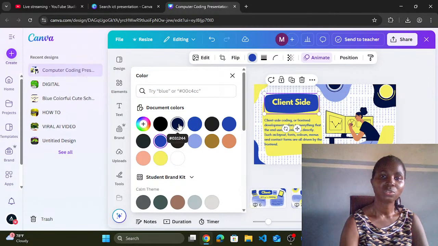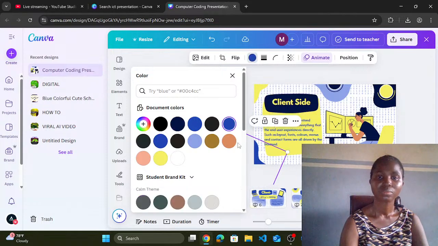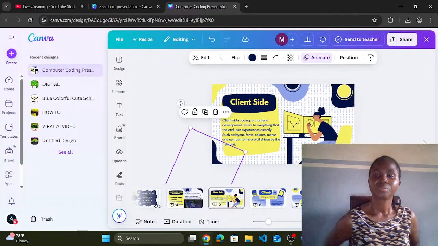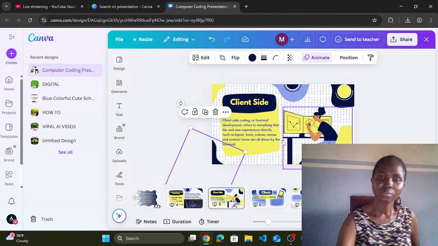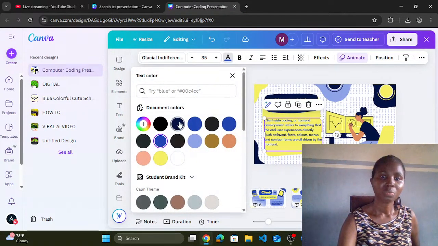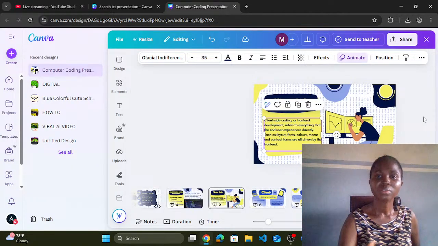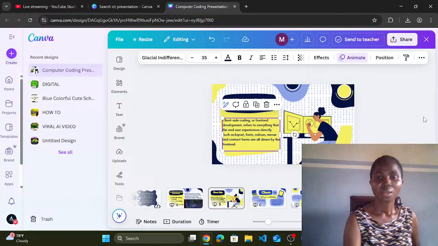And don't forget to maintain the same color all through. Okay, change this to be more visible. Okay, so this is front end.